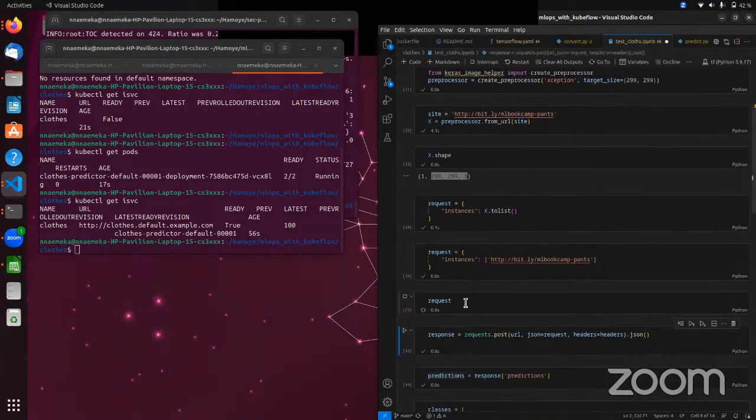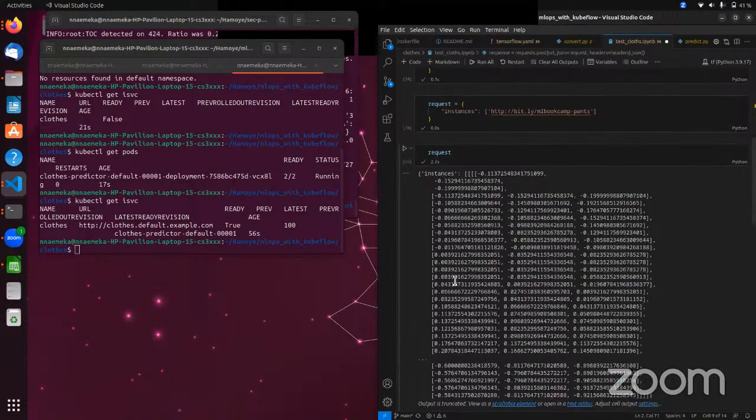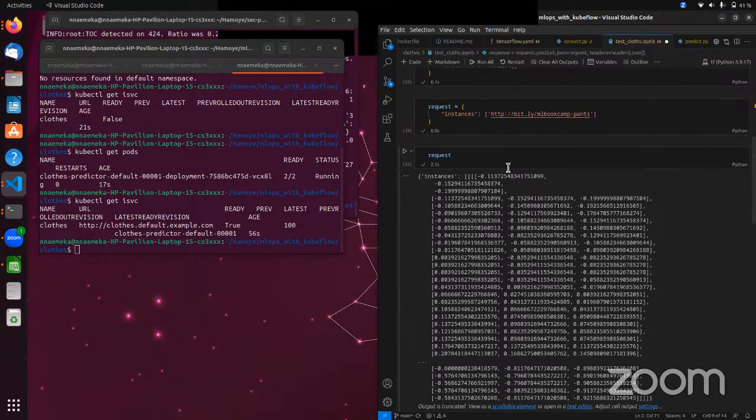And if I show you what the request is, you will see that it's a very long list of values. These are pixel values from 0 to 255. They've been normalized. I think this is standard normalization, because that's negative. Min-max is from 0 to 1. I think the standard norm is from -1 to 1. So that's what it did.